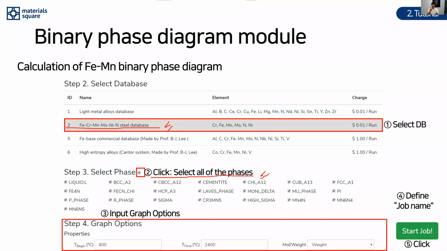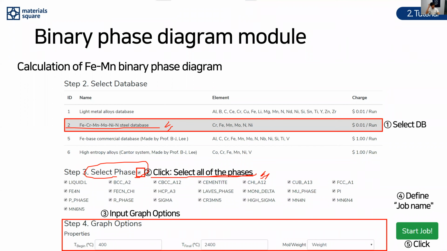Here is one thing to notice. If you want to calculate binary phase diagram of other systems, depending on the situation, you should select relevant phases of the target system in the select phase part. This is because in the case of selecting all phase, the calculation to minimize Gibbs energy curve can be performed complexly and accurately. Example of this situation can be found in open research of MatSQ on web page.